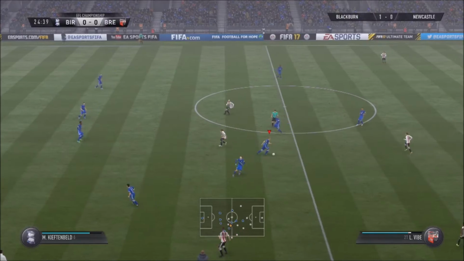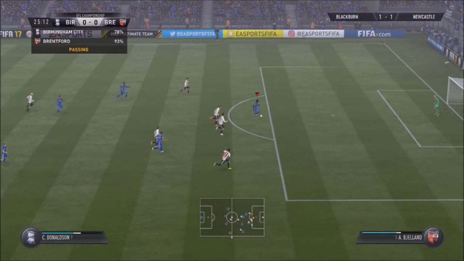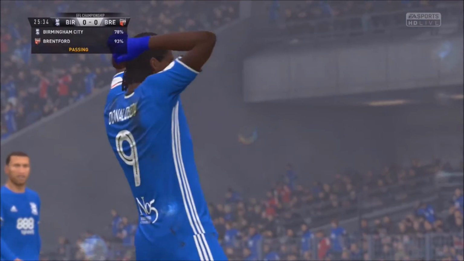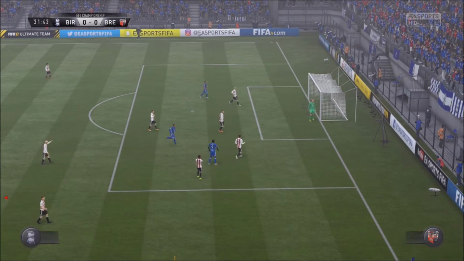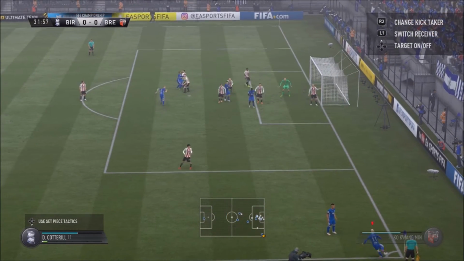Right now, though, Brentford are on the attack. If it wasn't for a bit of a last-ditch interception there, it would have been a very big problem. But now Donaldson goes through, and look at that. That was very, very close from Clayton Donaldson. Then again, we had another chance. Donaldson's shot is slightly deflected out for a corner kick.